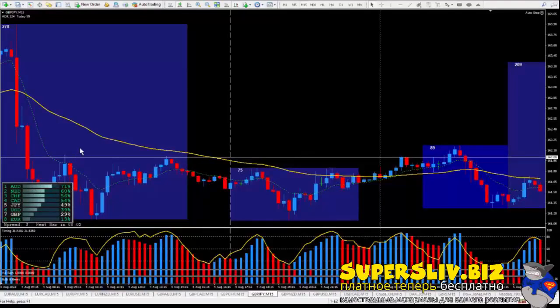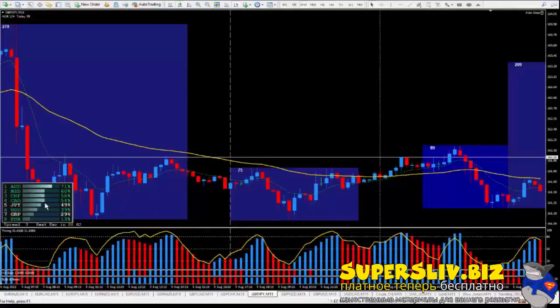So let's just think that the pound would be 20 or less, but you don't have to have both bus drivers. If you have one bus driver, you can easily get 50, 70 pips or more. And if you have two bus drivers, especially during London and New York, you can get like 100 to 200 pips. Asian is the only time you'll see that, if there's high impact news. One bus driver, you're going to get some pips. Two of them, you're going to get a lot more pips.